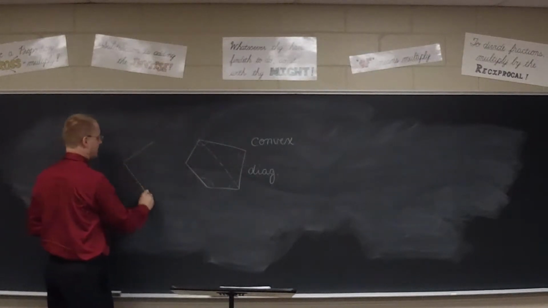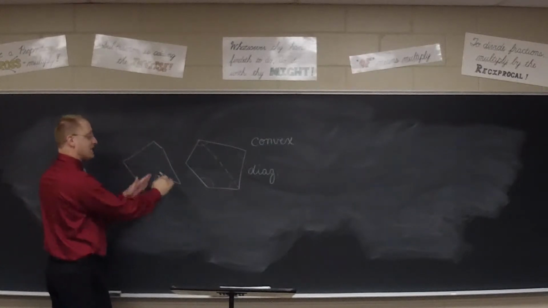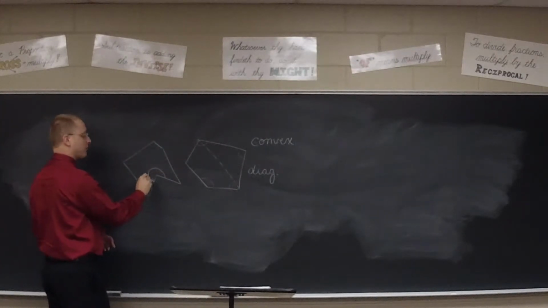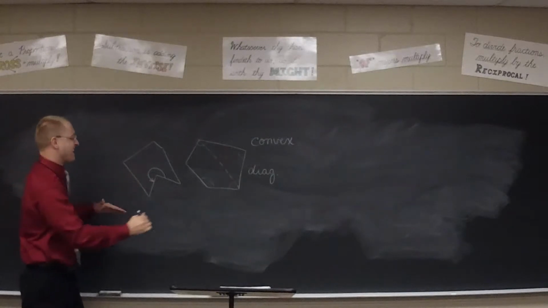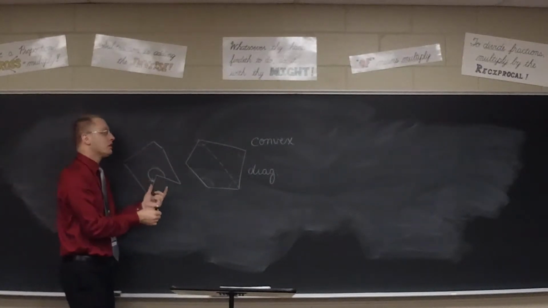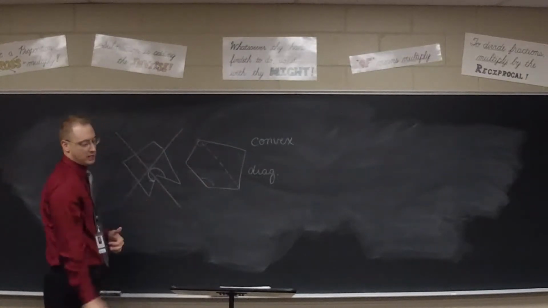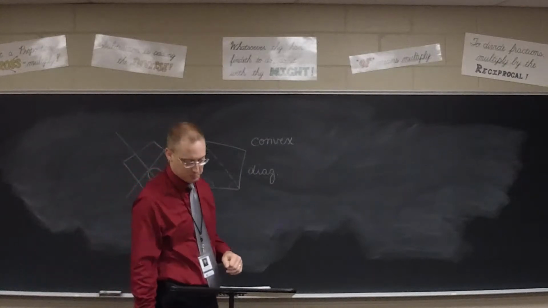But a polygon that does something weird like this, where it caves in the middle, here you have this reflex angle as an interior angle. Again, it kind of caves in one spot. That's how you'll remember concave, so just remember convex is the other one. But again, we're not going to be working with concave polygons. We'll be working with convex polygons.